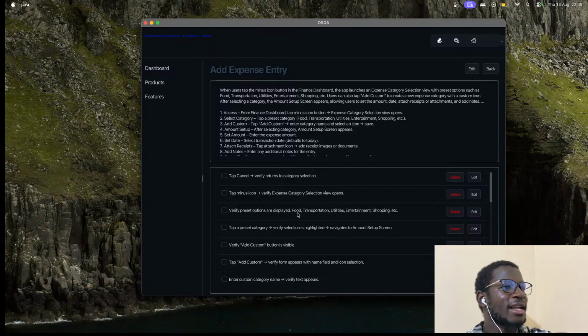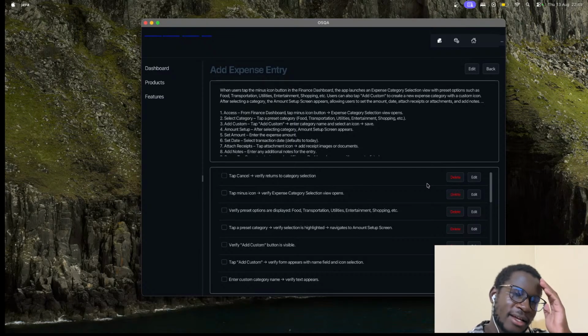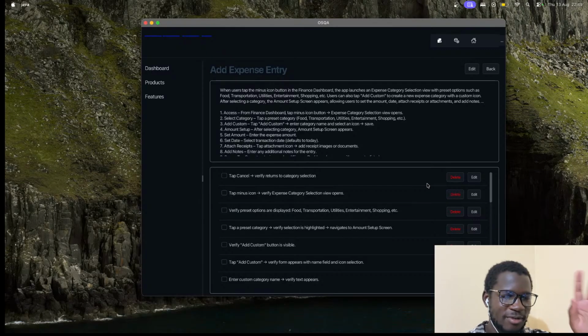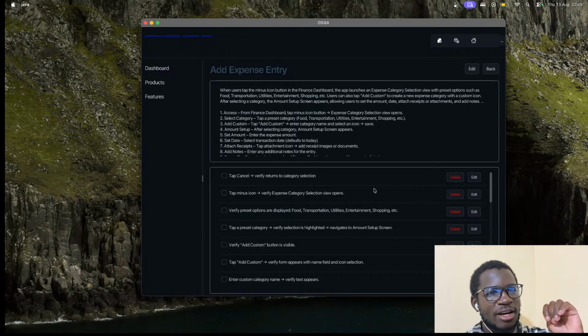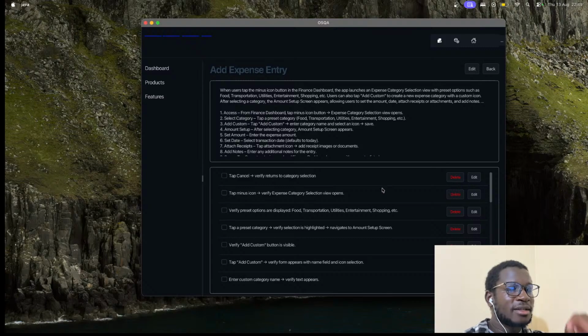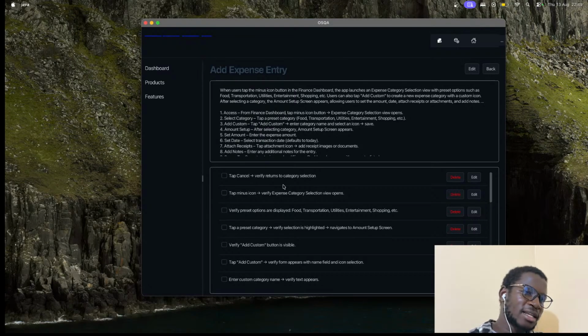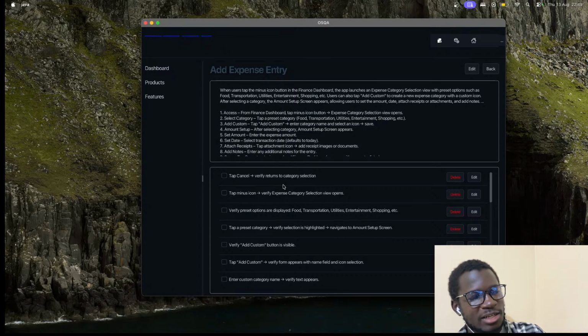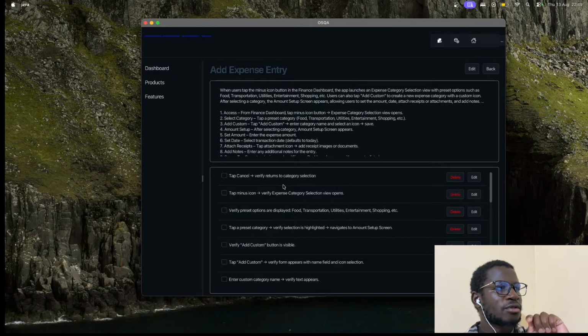The other thing I want to add here is, if a step fails, the QA engineer or whoever is doing quality assurance can add a note, maybe saying, I expected the category selection to work this way according to the verifications listed, but it worked this other way. Maybe then attach logs, a screenshot or a recording, something that can be used by the developer to debug and resolve the issue. So that is the idea.